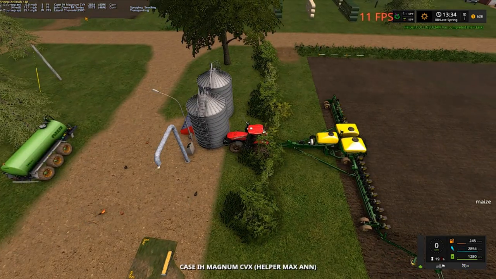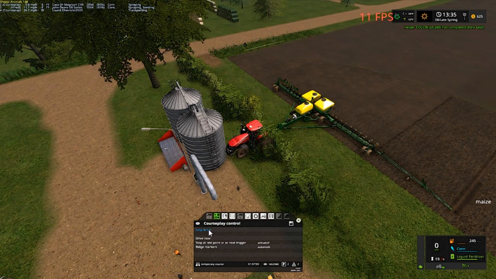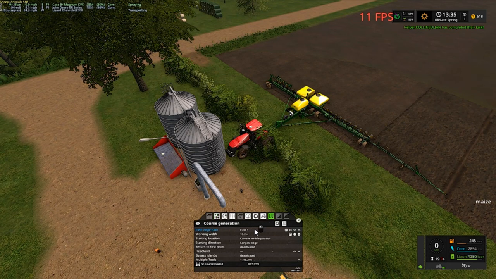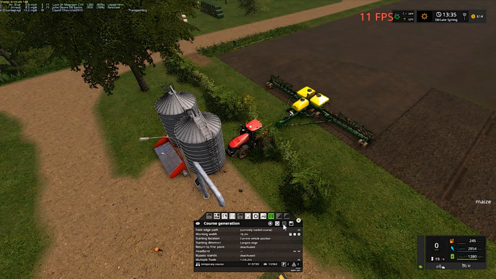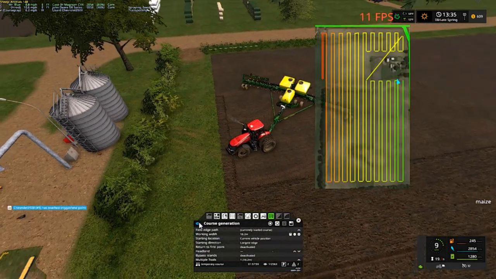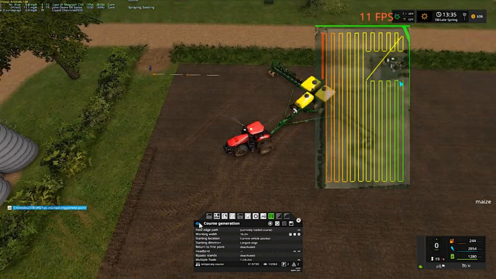Stop driver. I didn't want to. Oh man, I deleted that course out. Okay, raise up. Alright, did it generate it back? Same way. Okay, it did. It looks like it's the same, folks, so it should be good to go.